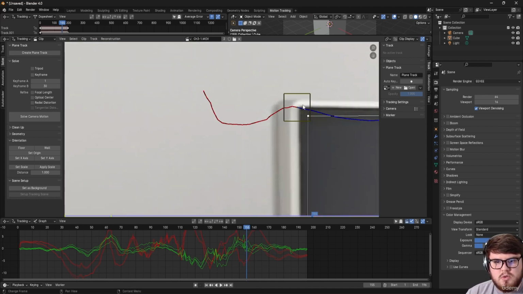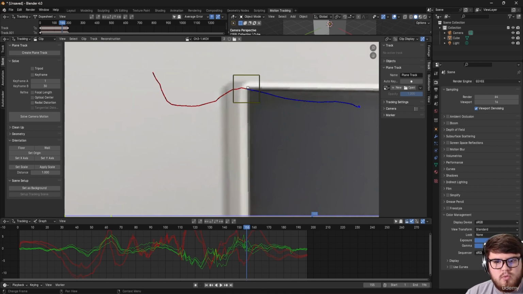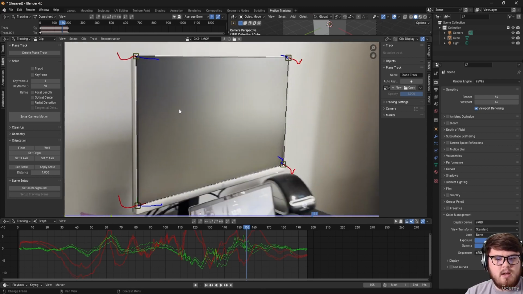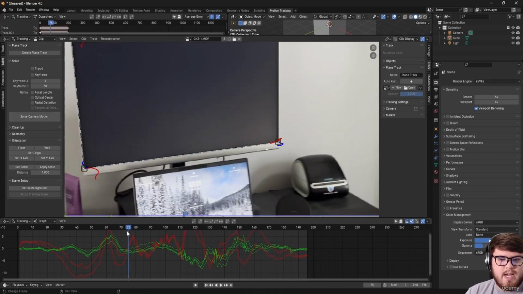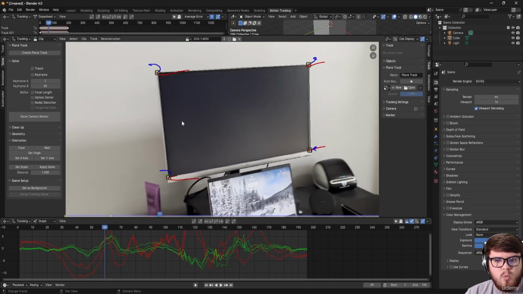If not, I just wanted to showcase that because A, we can move this thing after the fact and it'll automatically update, but B, we actually don't need the window right here to be right on top of our markers. We can have the markers just define the plane, and then this rectangle can be wherever we want our screen. As long as they're on the same plane, it doesn't matter. So that is looking much better.